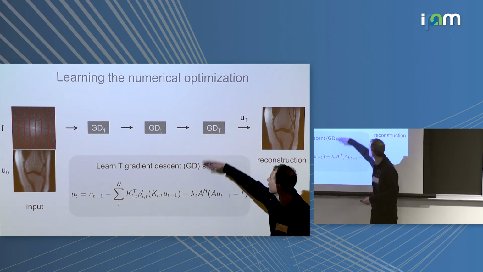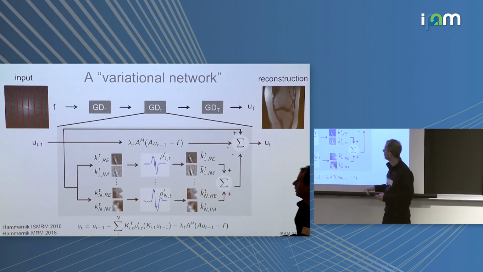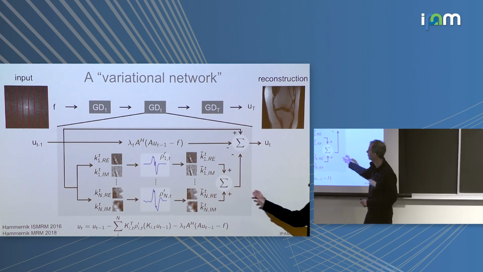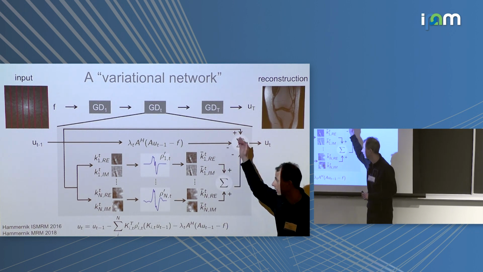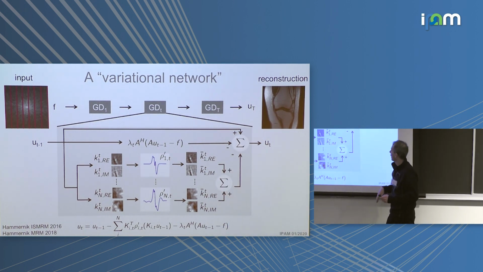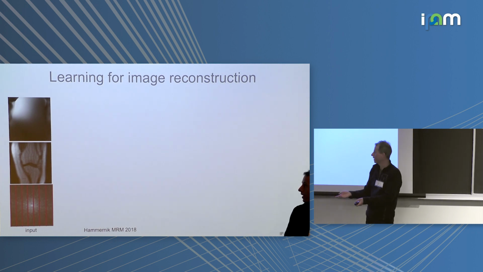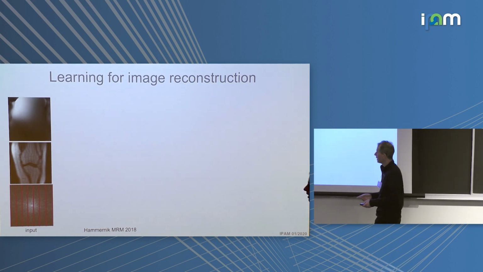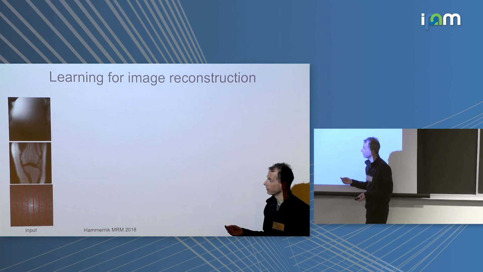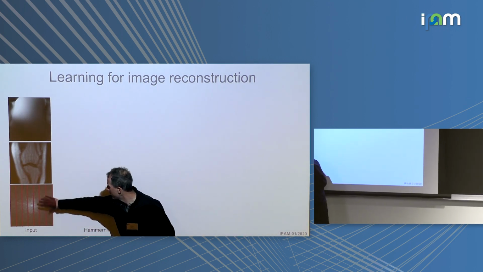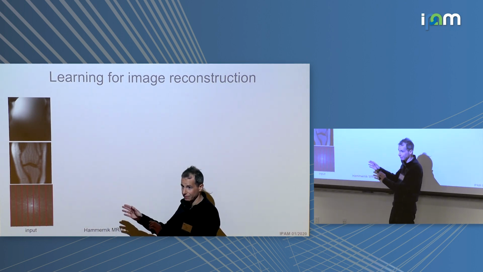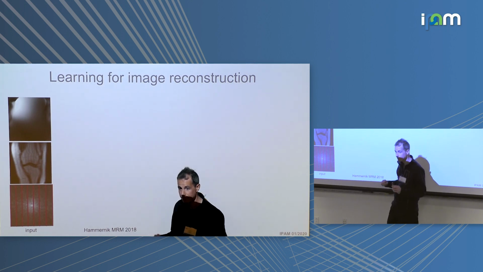Every single gradient step needs to have this form, and you end up with this structure that we call a variational network, because every single network layer does a gradient descent step. Then the question is, how do you train it? How do you obtain your filter parameters and your activation functions? That's also pretty straightforward. You just do it in a supervised way. You have your measured ground truth data, and I assume that I have it for now. I will come back to that later.